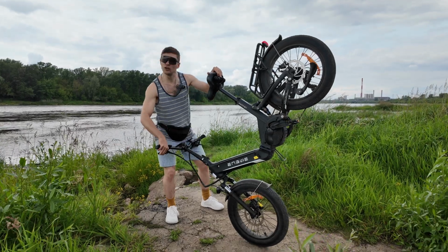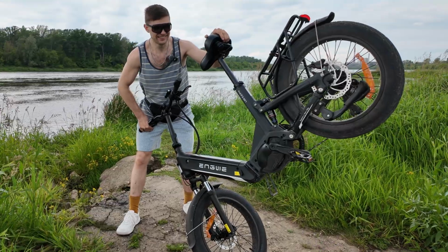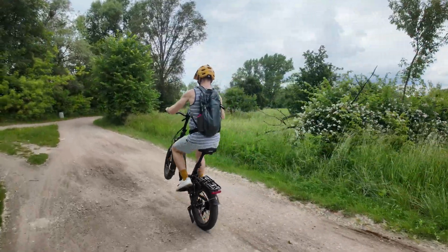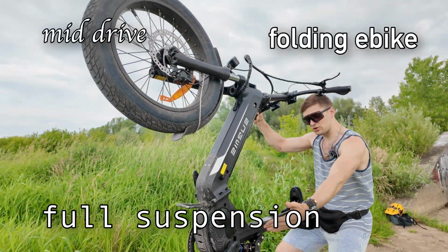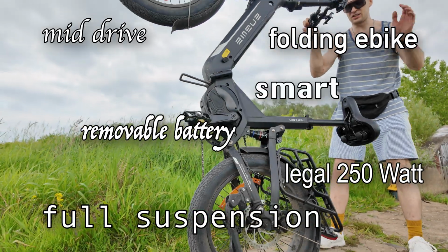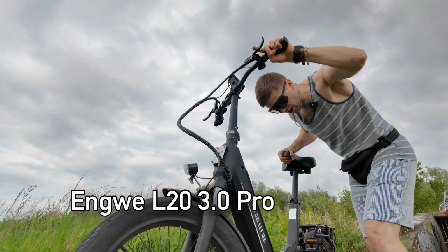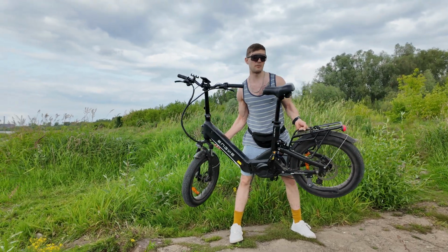This is the most Europeanized e-bike made in China that I've ever tested. Truly, its features and specifications sound like a marketing SEO dream. Folding e-bike, full suspension, mid-drive, legal 250 watts, removable battery, smart, ENGWE, because that's the name of the company, L20 3.0 Pro. But what is it like to use in the real world? Well, let me tell you more about it.